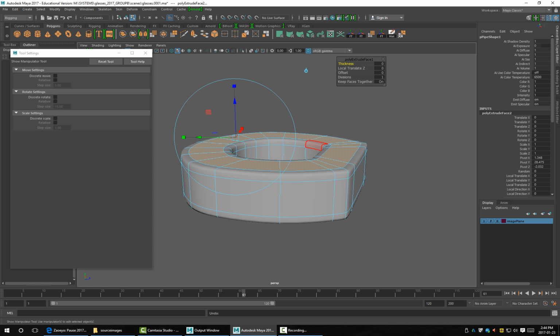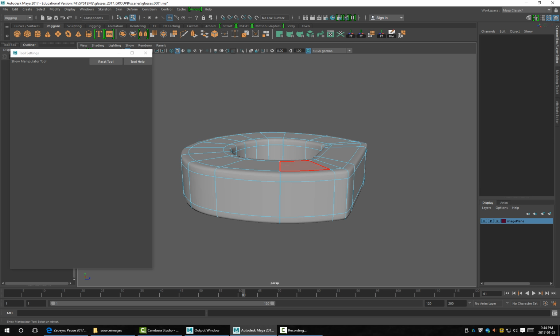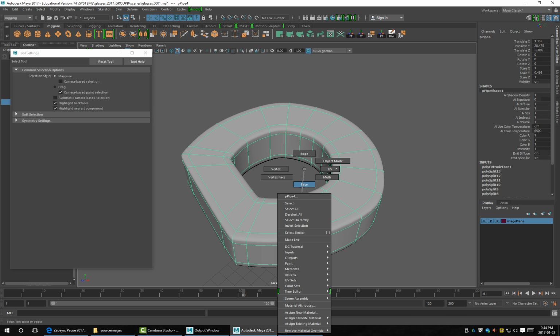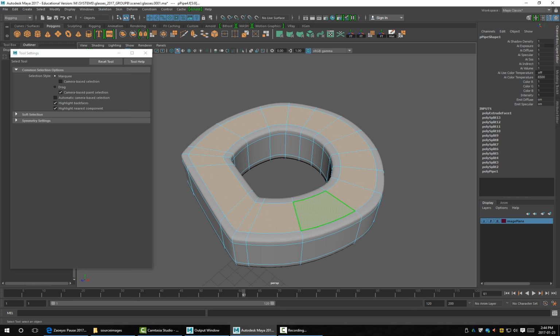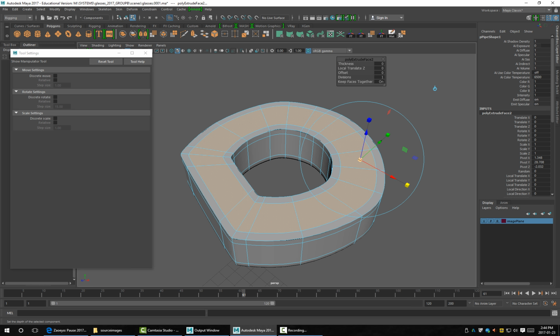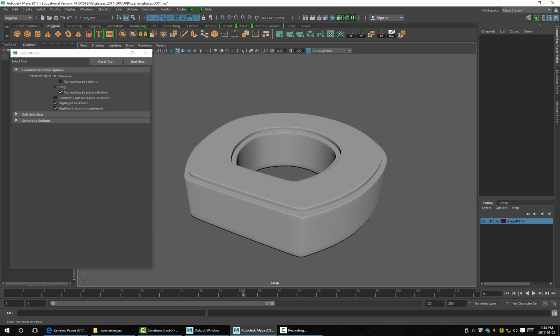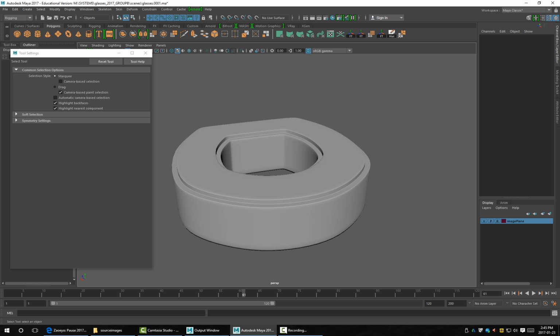And that will create a softer beveled type of edging around it, which is nice. So you can create some interesting shapes just through how you extrude as you're going. So again, just using various extrudes.